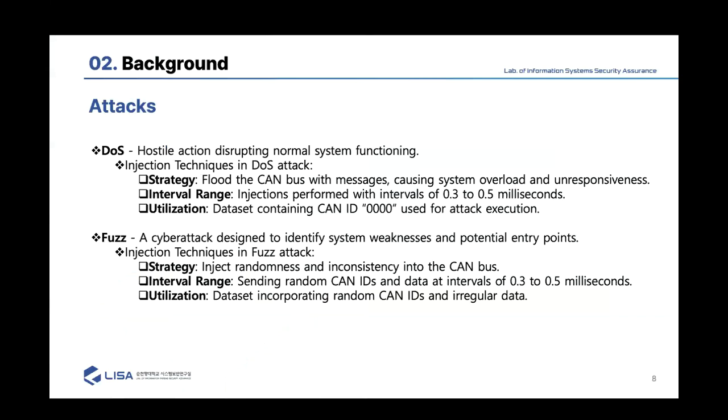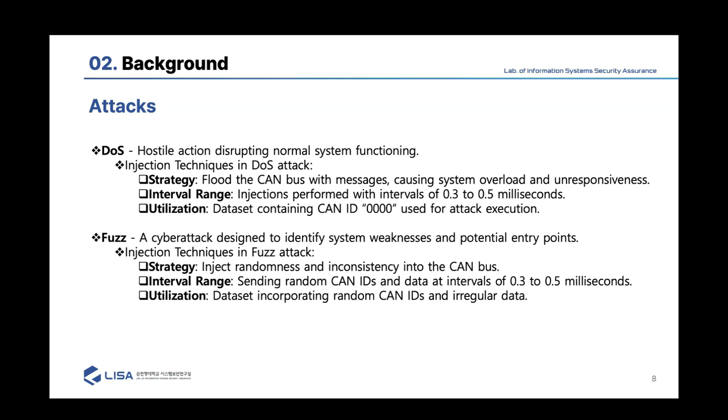The first attack was a DoS, denial of service. A DoS attack is a hostile action that disrupts normal system functioning by overwhelming the network with excessive messages. This leads to system overload. The injection technique in a DoS attack involved flooding the CAN bus with messages to cause this overload, especially with messages injected at very short intervals, typically between 0.3 and 0.5 milliseconds.